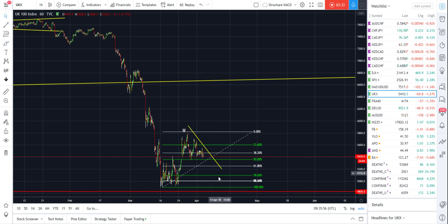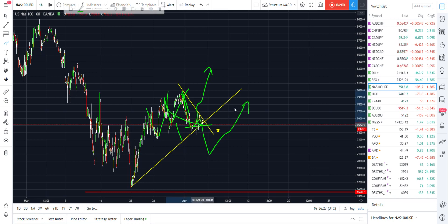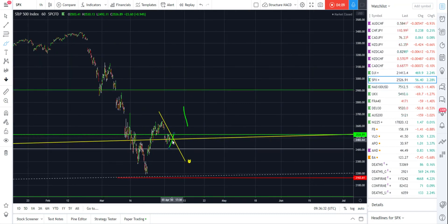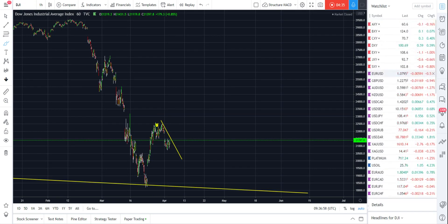The UK index is the same — when we came up here we were looking for a pullback, and that's what we've got. Nice little zigzag, might be a little bit more downside to it, but if they do start to go long it may well be worth trading. I'm not trying to trade these all the way up at this stage, maybe just take a little bit of profit out of them. The S&P isn't open at the moment, but they've all kind of got the same structure except the Nasdaq. We've had a pullback, maybe a little more downside, and then it goes. The Dow Jones would be the same.